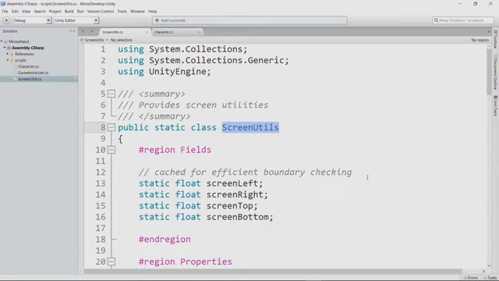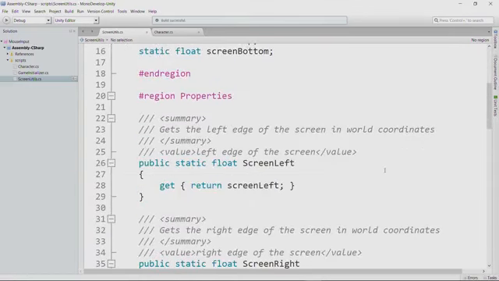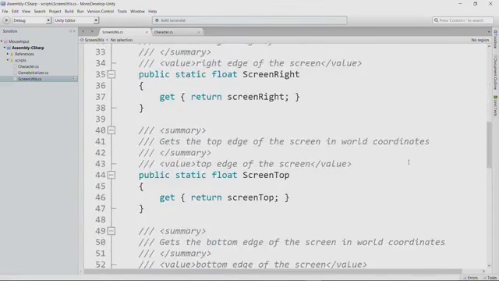Instead, I want to do that calculation once here and save it, and then have the consumers of the class, the characters, just access the properties here. So I'm going to save screen left, screen right, screen top, and screen bottom. And then I'm going to expose public static properties for those 4 different edges.